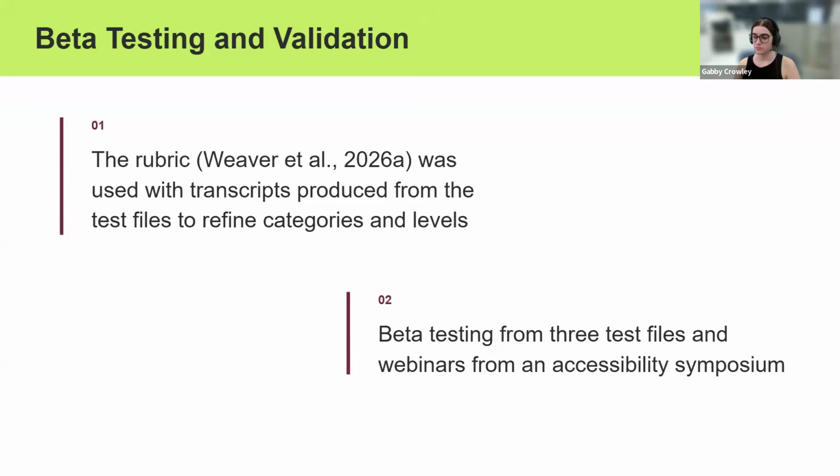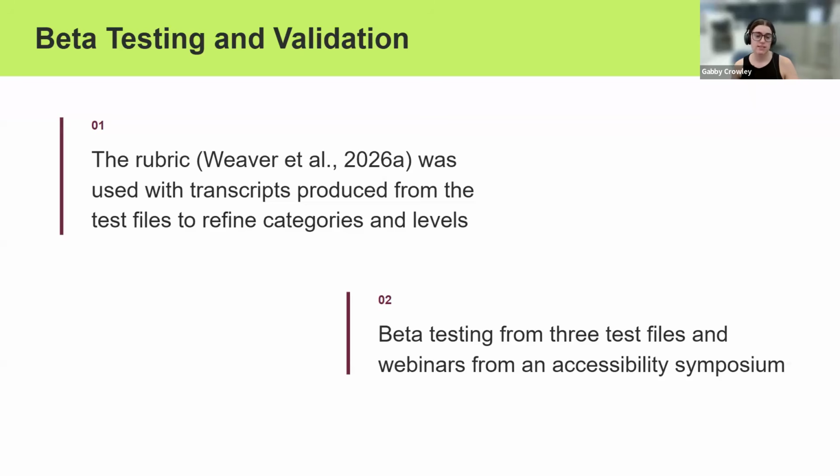So we had a couple of drafts of the rubric that we ultimately ended up using. Carrie created a draft which we then tested against some internal files. We had a video tutorial on depositing data in a data repository, and we had a version of this in both English and in French. So we used both of those versions because we do have schools with bilingual mandates. And then we also used a public domain audiobook file as well.